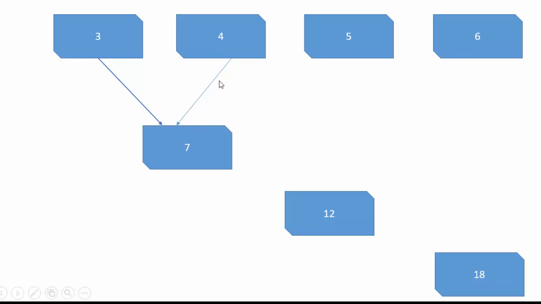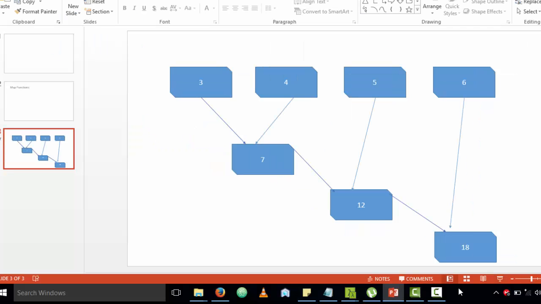Store the 7 in a different variable, and then add it to the next as the next argument for the next one, and then the other one. So 3 and 4 is 7, and add 7 to 5, gives us 12, and then add 6 to 12, gives us 18. So it's going to return this one as the last argument. It's not going to return a collection, but rather one single item. Okay, so let's try that one and see.